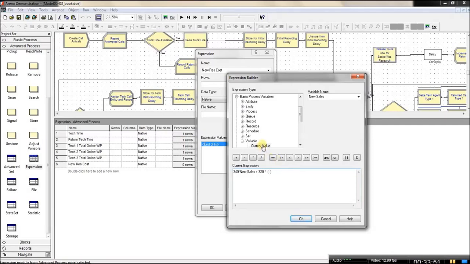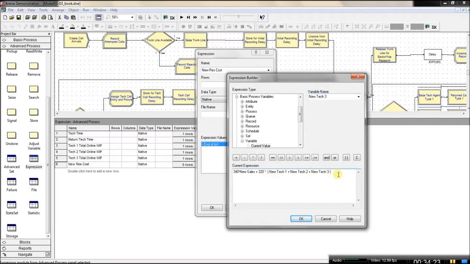So again, current value, and then select here new tech 1, and then click off and add, and then again under basic process variable current value, and then scroll down, select tech 2, and then click off, plus, and finally again current value, drop down to new tech 3, and that gives me this, right?